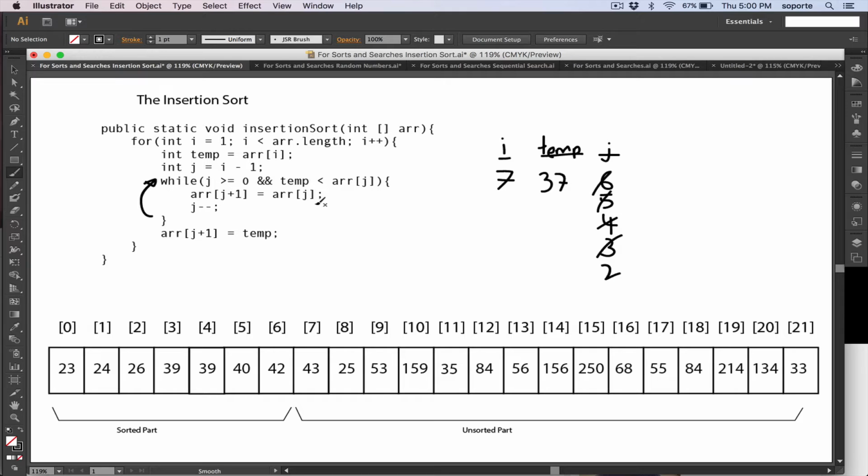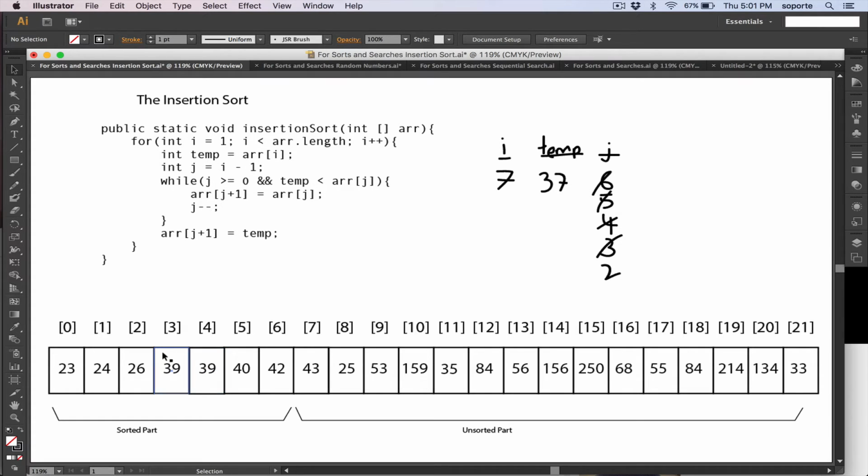And I think this must be it. Is temp 37 less than 26 in this case? No, it's not. So we exit the while loop. And we do the last item in this for loop, and that is, because you see we have this duplicate here, right? This has been shifted over.